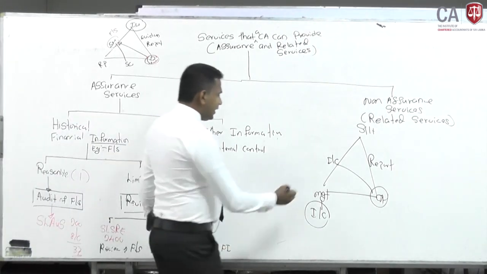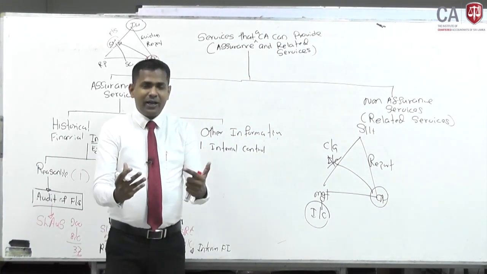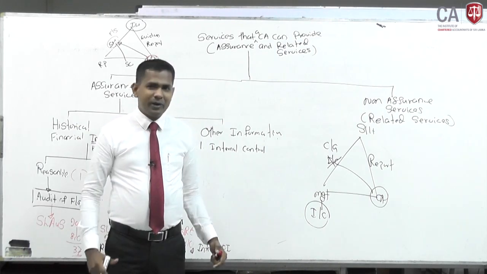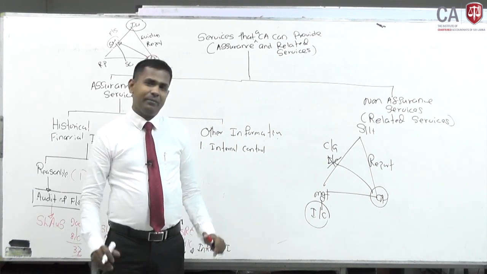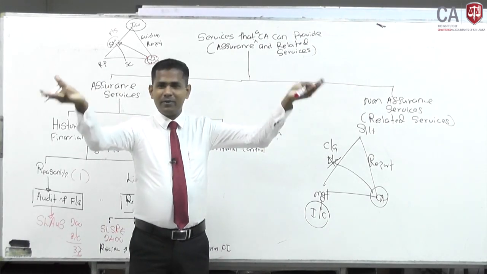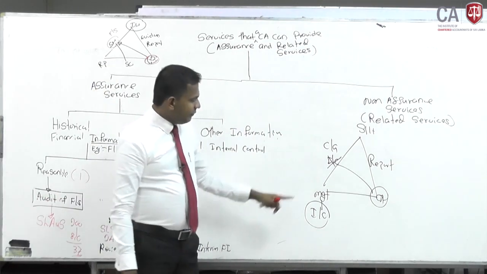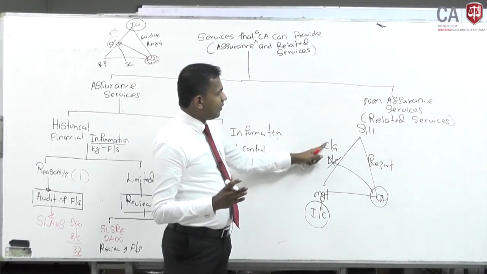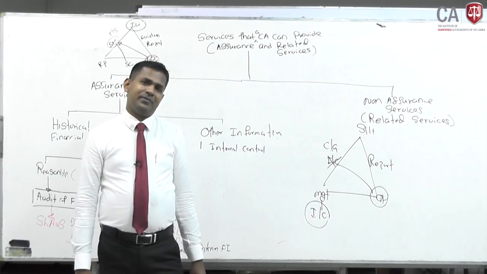Similarly, instead of internal control, this could be corporate governance. You know, the business organization should implement adequate corporate governance principles given by the Code of Corporate Governance issued by CA Sri Lanka and the Securities and Exchange Commission of Sri Lanka. So the shareholders or any other intended user, let's say the SEC or the government of Sri Lanka or the Inland Revenue Department or any other government regulatory body, want to know whether those charged with governance have properly implemented corporate governance. If they want to know, it has to be referred to the chartered accountant to come and check this and give a report, right?